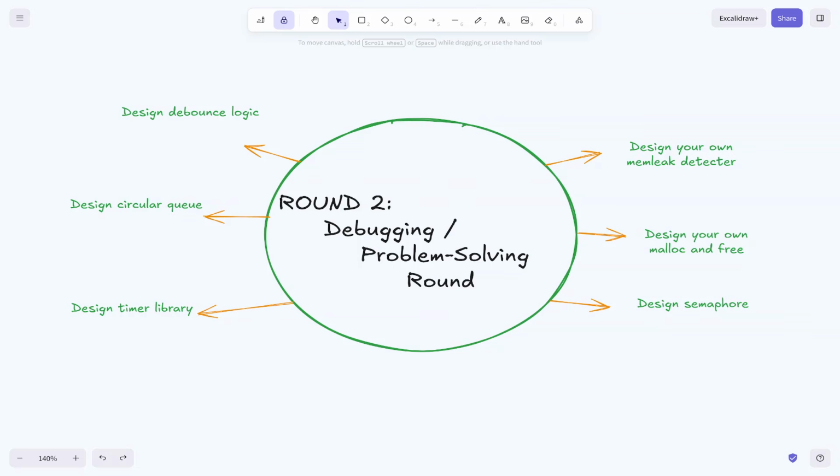So the whole idea of this round is just to understand how you approach the design. If somebody is going to ask you how you are going to design this, they don't want to get clean solutions from you. They just want to know how you think about these designs. So in your current job role, are you only working to fix the problem, or are you also understanding why the problem was encountered, and why the fix which you have done is actually working for the problem?